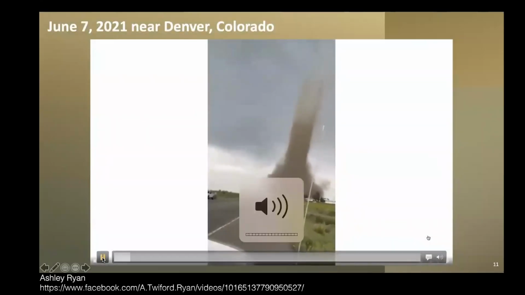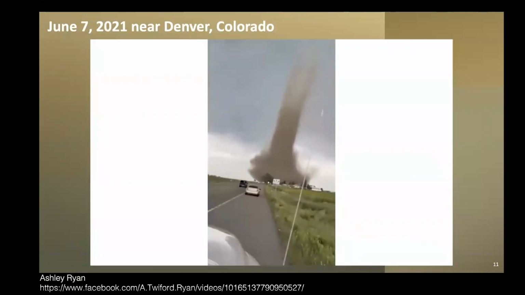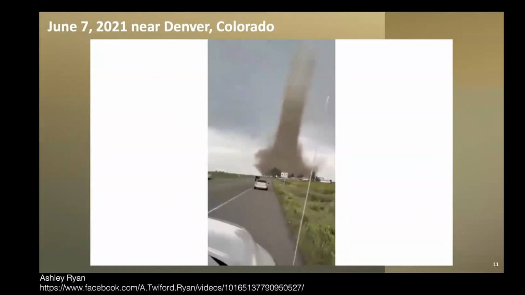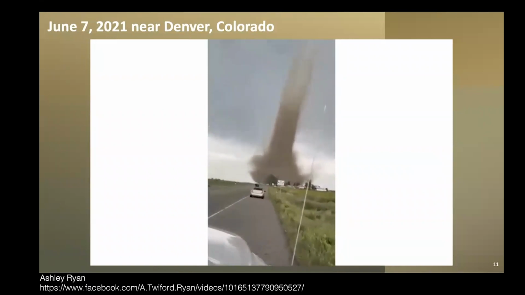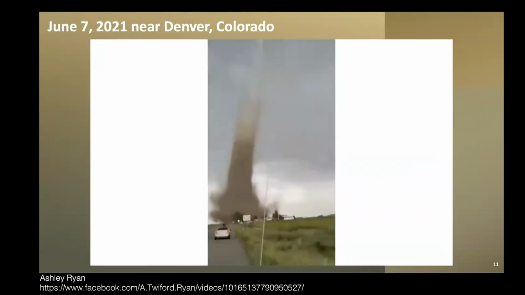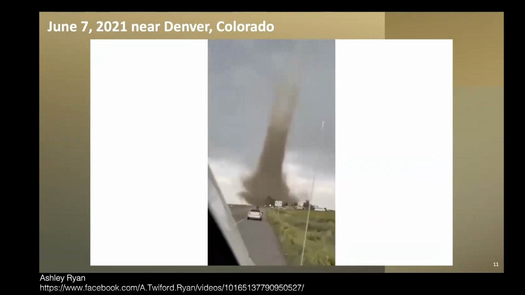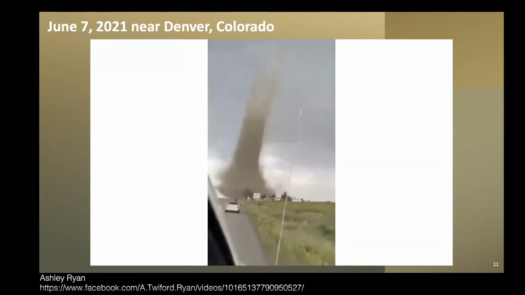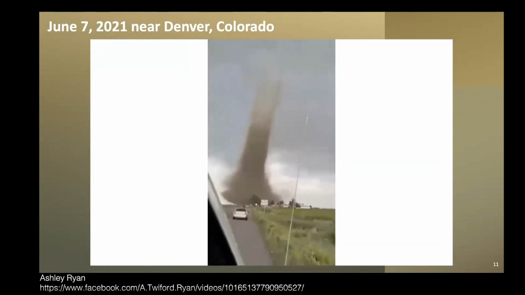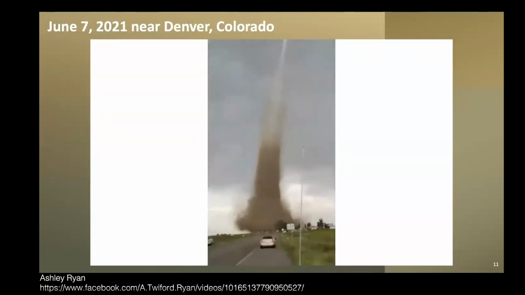Heading east, it is about to cross 66. There is a cool little antique yard right here. There she goes. Look at that. Stunning. Nature at its finest. And again, no sirens, no warning. Had a weather alert warning about 3 minutes after it had been on the ground. Absolutely beautiful.